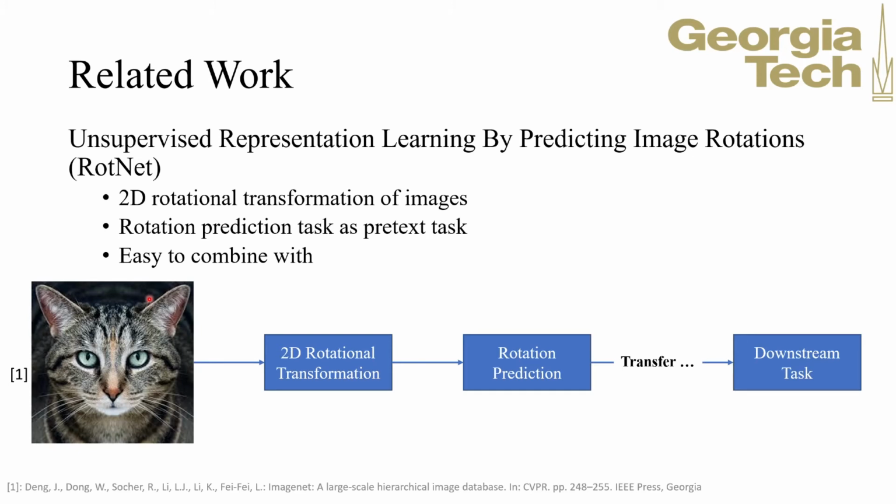RotNet is one of the simplest self-supervised learning approaches that captures visual representation through a rotation prediction task. The 2D rotational transformation of an image is recognized by training a ConvNet model during the pretext task. The input image is rotated 0, 90, 180, and 270 degrees and labeled as 0 to 3 respectively. The pretext task achieves the rotation prediction to learn the high-level representation of the dataset. This method simplifies the self-supervised learning implementation and learns desirable visual features for downstream tasks. Since RotNet only affects the input image of the ConvNet, it can be combined with other architectures such as GAN or be used for 3D structured datasets.